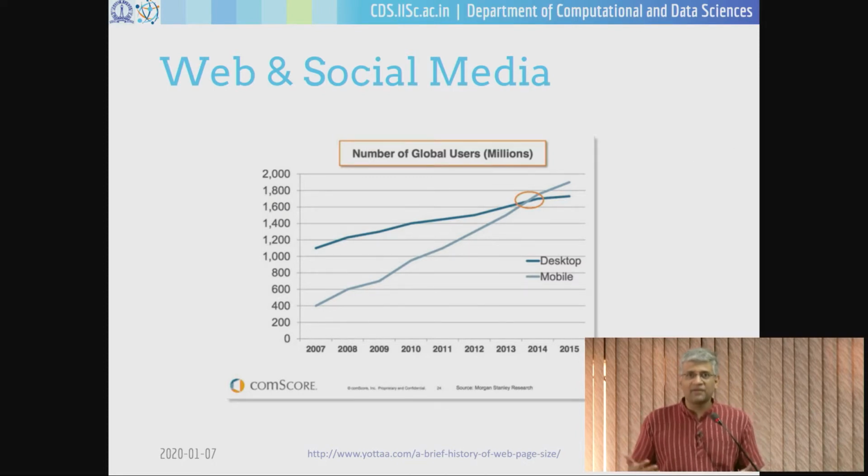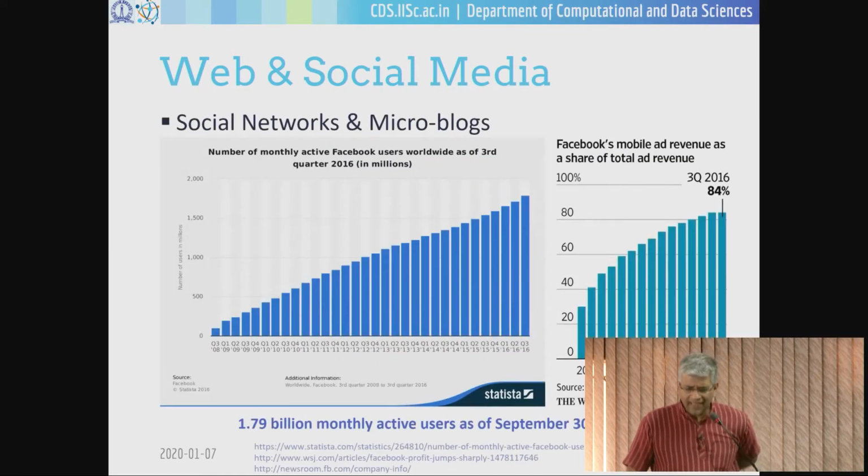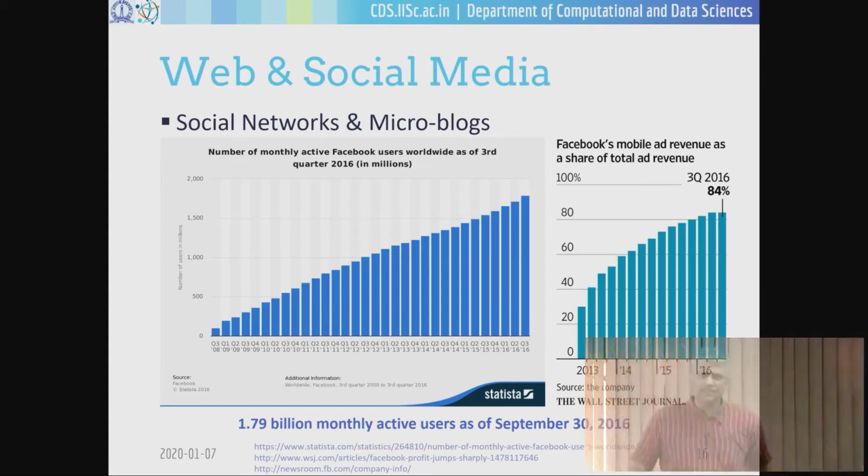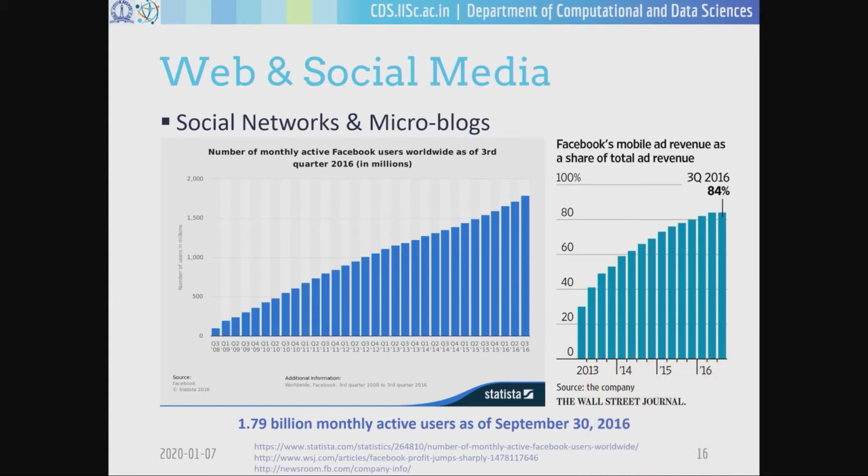There's a lot of background data that gets collected, background telemetry. So you're both consuming data as well as producing data just by interacting with your smartphone, right? And obviously, social network is another big source of online data. The number of users of various microblogging sites, Facebook has been growing phenomenally. It's almost linear, and probably 1 in 3 people in the world have a Facebook account, right?